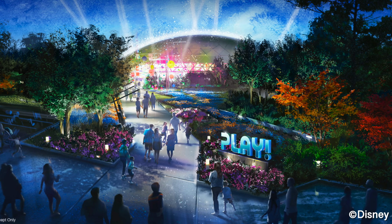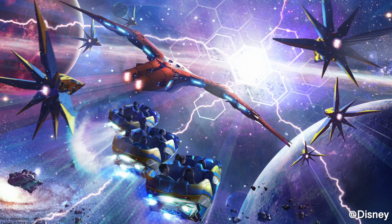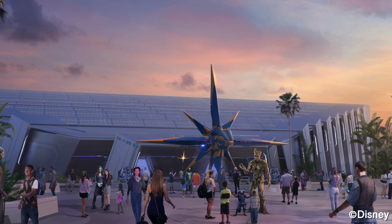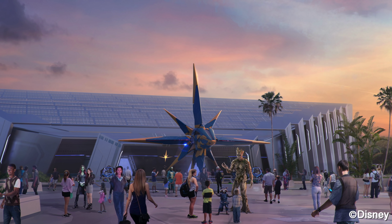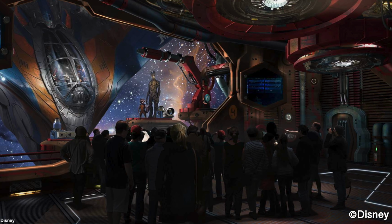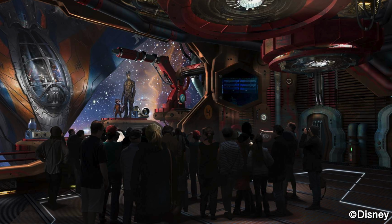in 2020. Next to Mission Space, there's a lot of construction on 2 different buildings. The Play Pavilion, formerly the Wonders of Life Pavilion, and what Ellen's Energy Adventure used to be, or Guardians of the Galaxy: Cosmic Rewind. Cosmic Rewind is going to be a roller coaster unlike any other, one of the largest indoor roller coasters in the world. It's going to be a backwards launch, and of course will feature the Guardians of the Galaxy, one I cannot wait to experience.